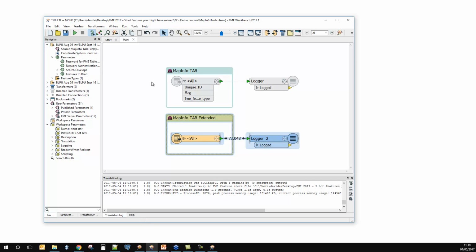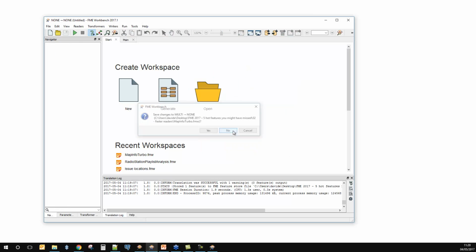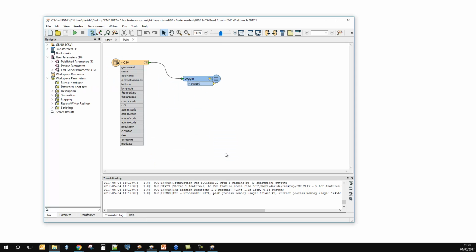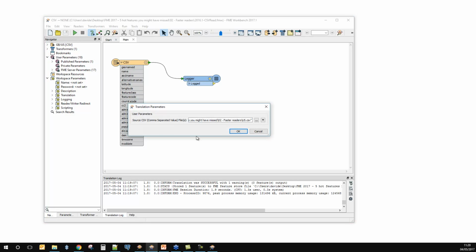Whilst we're here though, the third hot tip that we're going to be looking at is very closely related to this capability. What I want to do is just go back to the process that had the CSV in it. So here's the workspace. This is a workspace that was authored in FME 2016. I've just opened the old FMW file in the latest FME, and I'm going to run it.